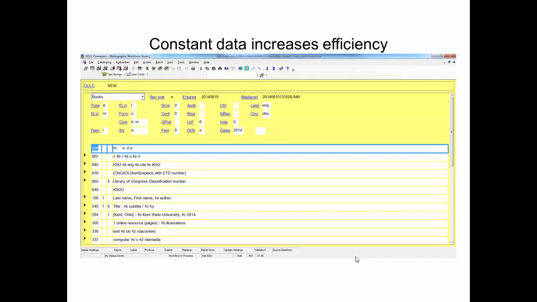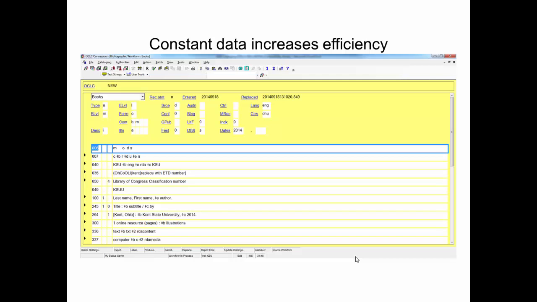Now I will explain two semi-automated ways to create bibliographic records for ETDs. One way to create ETD bibliographic records within OCLC with minimal effort is to set up a constant data record, and I expect that similar labor-saving techniques would be available in other databases. The constant data record automatically inputs the elements that are standard across all ETDs and contains placeholders to remind the cataloger to input the data that varies. This saves a lot of time and increases accuracy over typing or copying and pasting each element.